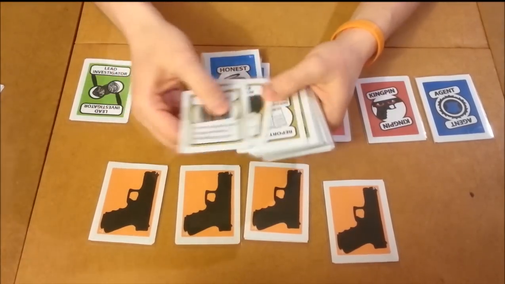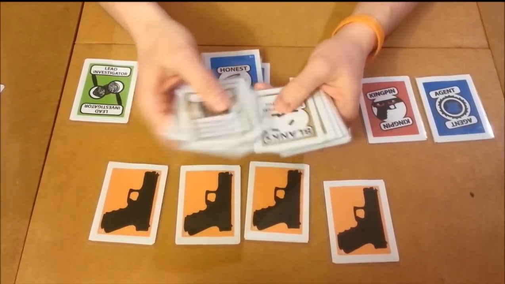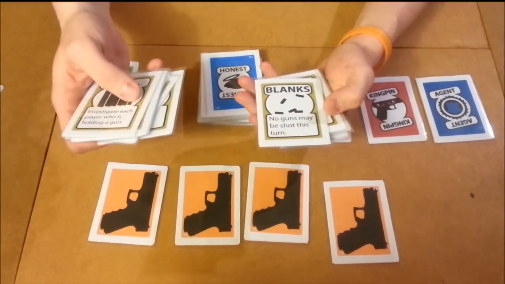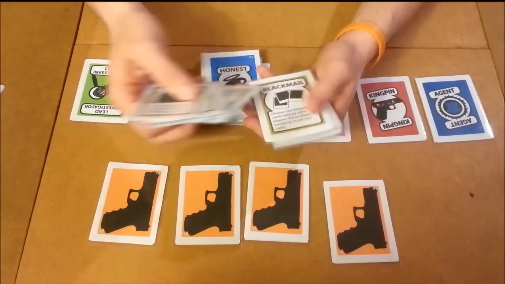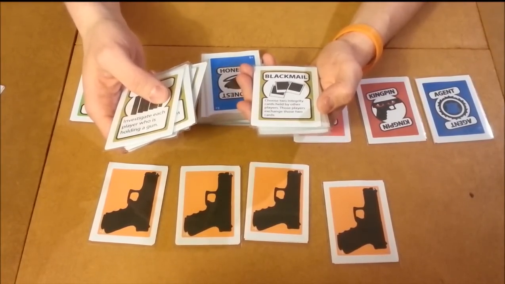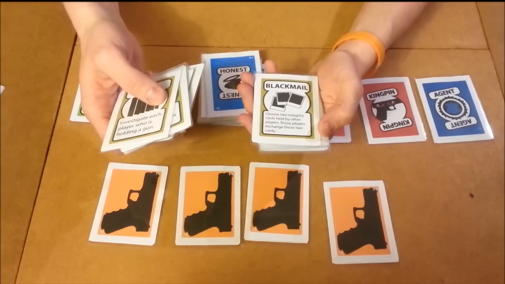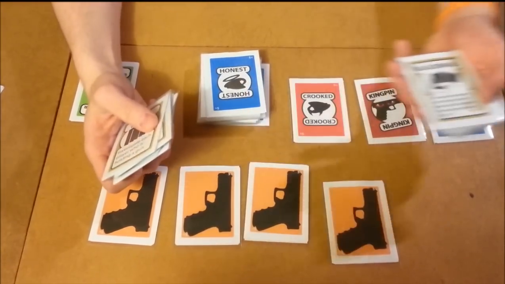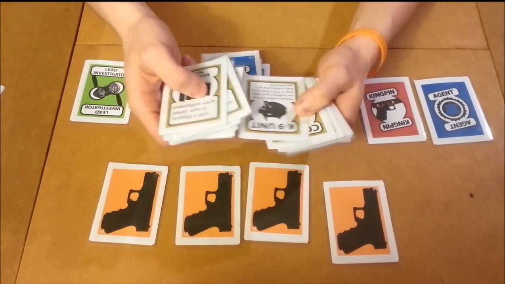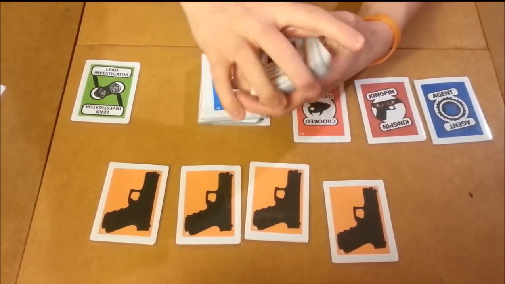This is where the game really gets spicy. Everybody's going to start with 1 piece of equipment, and they do all sorts of glorious, unique things. So this one's blanks. No guns may be shot this turn. Or blackmail. Choose 2 integrity cards held by other players. Those players exchange those 2 cards. So that might mean that, you know, the kingpin might not be the kingpin anymore. I mean, there's a canine unit, there's a taser, coffee. You can steal people's guns.